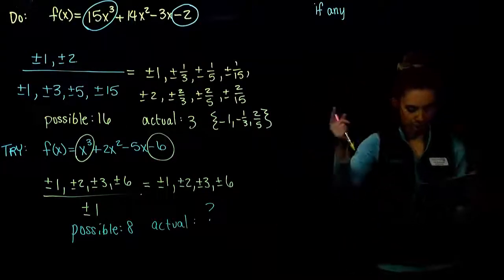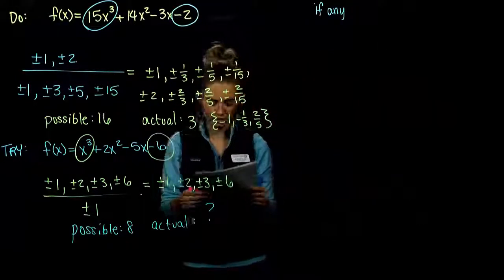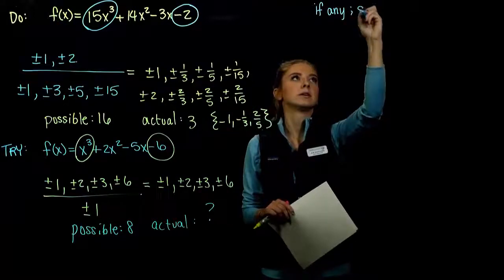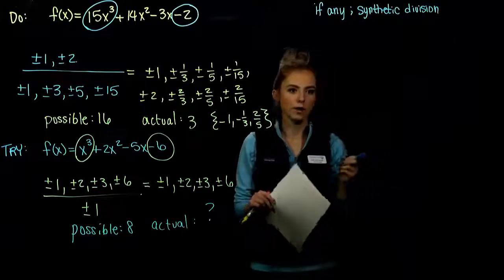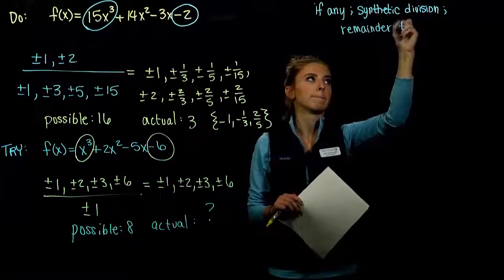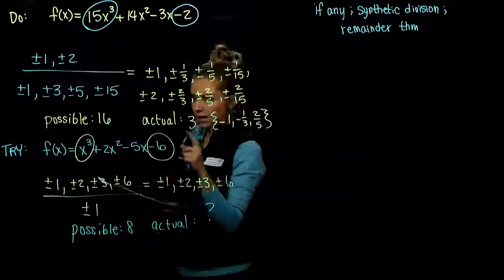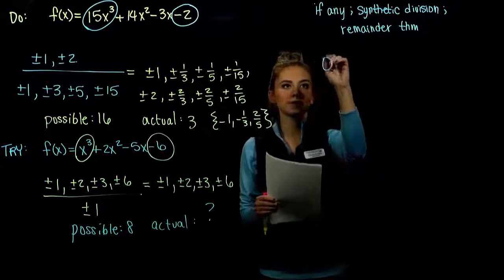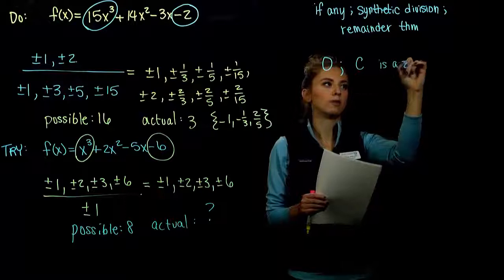All right, so how can we determine which, if any, of the possible rational zeros are actually zeros of the function? To find the first rational zero, we use a trial and error process and we use synthetic division, which we've just learned. Or another option to get us there is the remainder theorem. Personally, I like synthetic division because it's faster, but the remainder theorem will do just the same. So if our polynomial is divided by our factor x minus c, and the remainder is 0, then that constant c on the end is a 0 of our function.